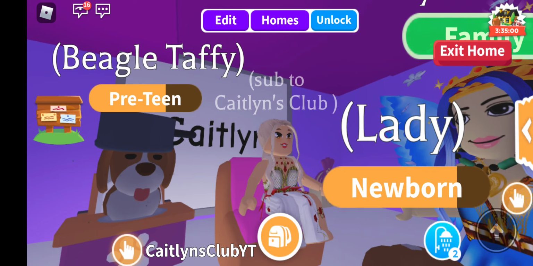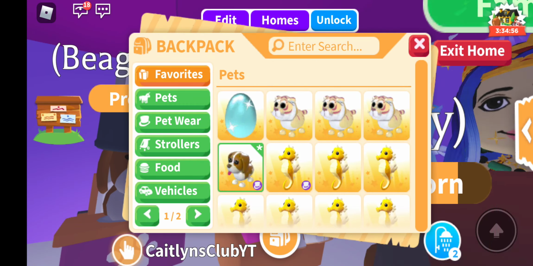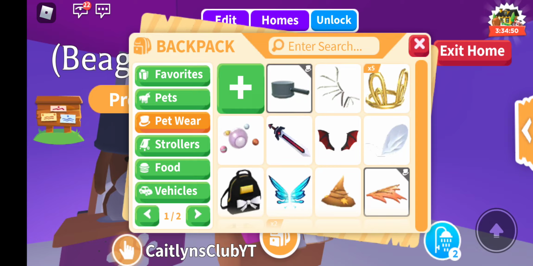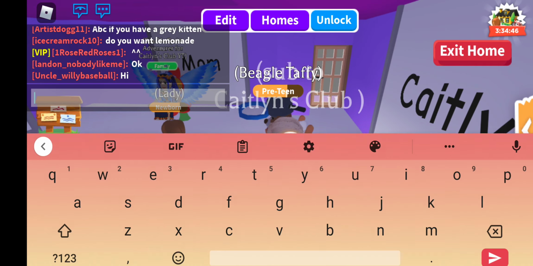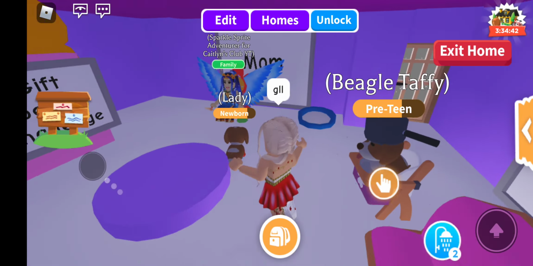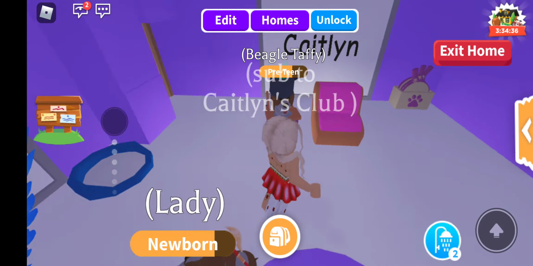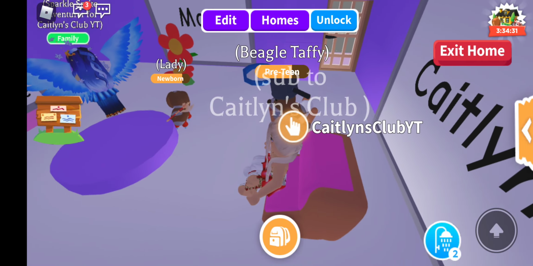Okay. Oh, wait, what is the saucepan? Oh my gosh, I was about to say sus. The saucepan is a common. Okay, I'm opening. Poof. Oh, it's a battle axe. A battle axe? Ooh. Stay away from her and her pet. Okay. Hey, look how cute. Lady is prepared for battle.